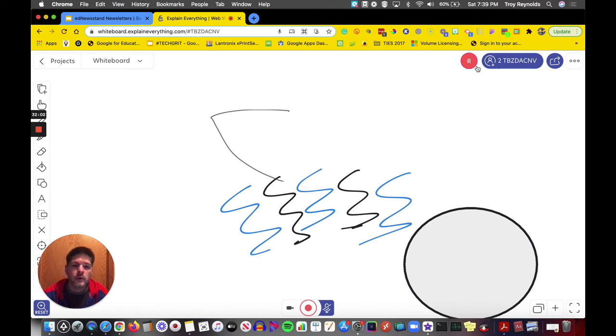With the free version, you're only allowed one page. As you start to pay the $7 a month or $12 a month, you can actually add more pages and more, we'll call them slides, to your Explain Everything. But as it is now with the free version, you're just allowed one giant long whiteboard. Either way, left to right, up and down, you just move around and use just this plain white space.